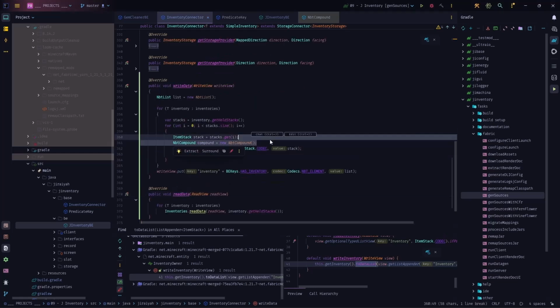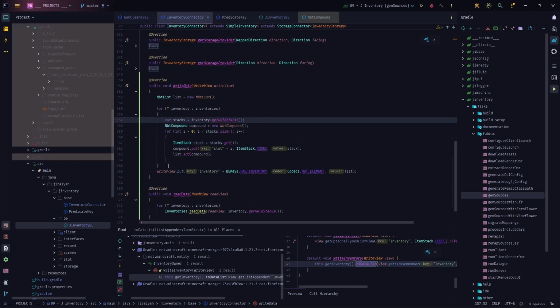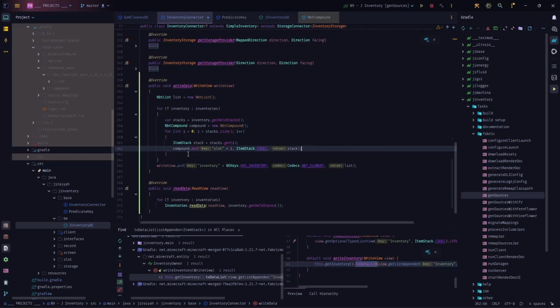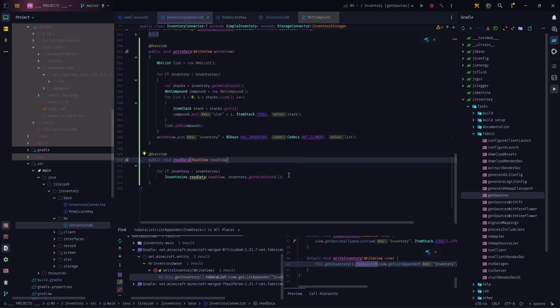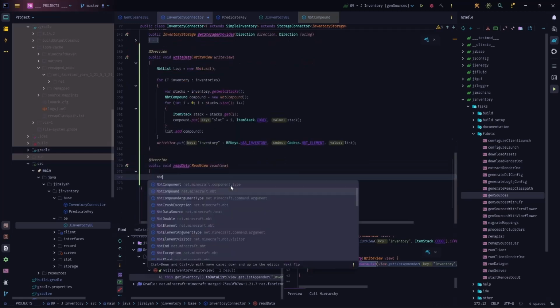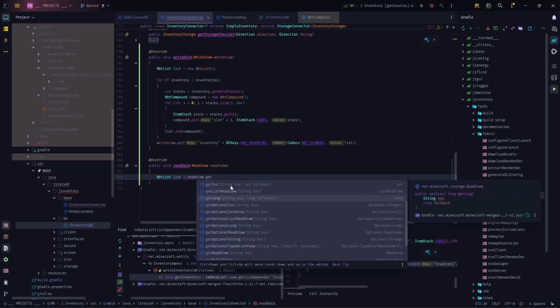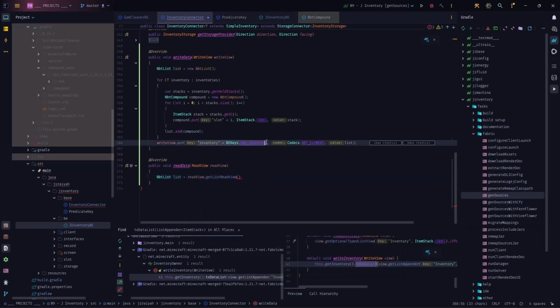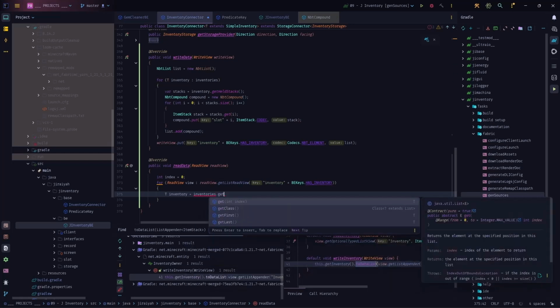So one thing is that I'm creating one compound per stack. We don't need that. We need to put every stack inside a single compound and add it to the list. And we need to do it here. So basically, we put the slots inside the compound and then add the compound to the list. So for reading that, we say NBT list, we call it list equals to read view dot, can't we just get simply something? We have this key, okay, and we call it var. Actually, let's do this. Dot for read view, and we need an index, int index equals to 0. Then we say t inventory equals to inventories dot get at index I.